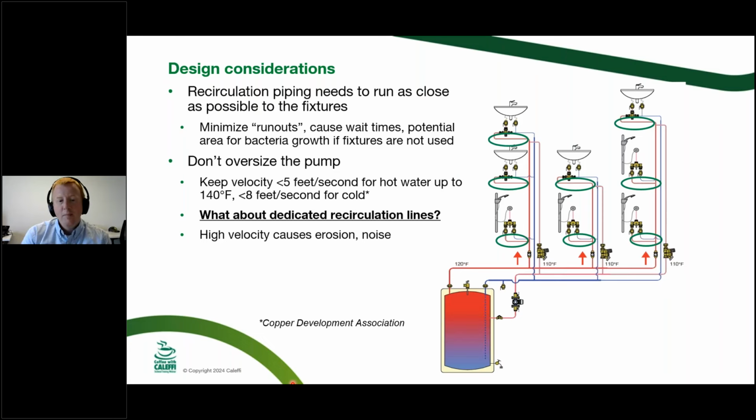But these recommended velocities are going to be on the distribution side. We're talking more on the copper side of things too. But what about dedicated recirculation lines? What about those lines that you don't necessarily have flow for distribution or for consumption? You're just having flow through those dedicated recirc lines to bring it back to the domestic hot water production to heat it back up again, okay? Now, if you have dedicated recirculation lines and you're running recirc continuously, the Copper Development Association, just as a quick example, recommends no more than 2 to 3 feet per second, okay?